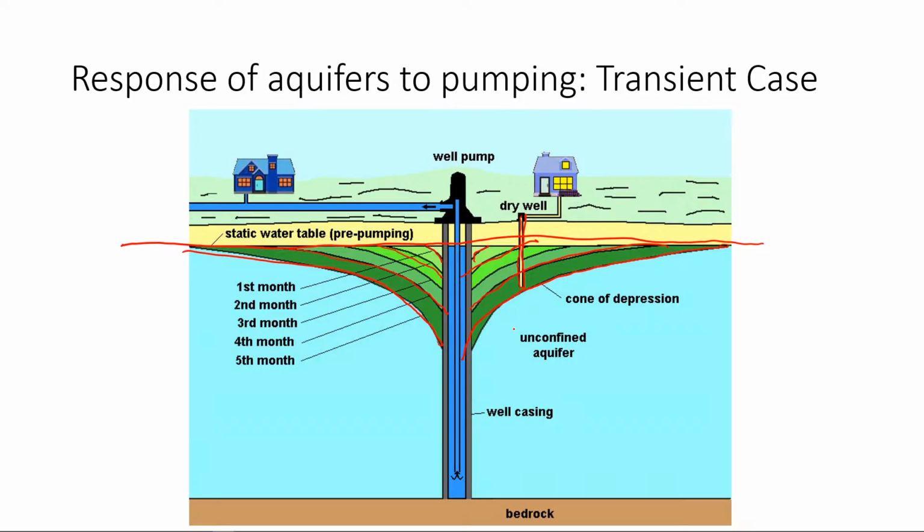I was once teaching this lesson and one of the students mentioned that this is exactly what happened to his domestic well. It got dry because of a nearby big pumping user. This well here had the original water table before you started pumping from here, but after 5 months the water table went below your well, so it would be dry.